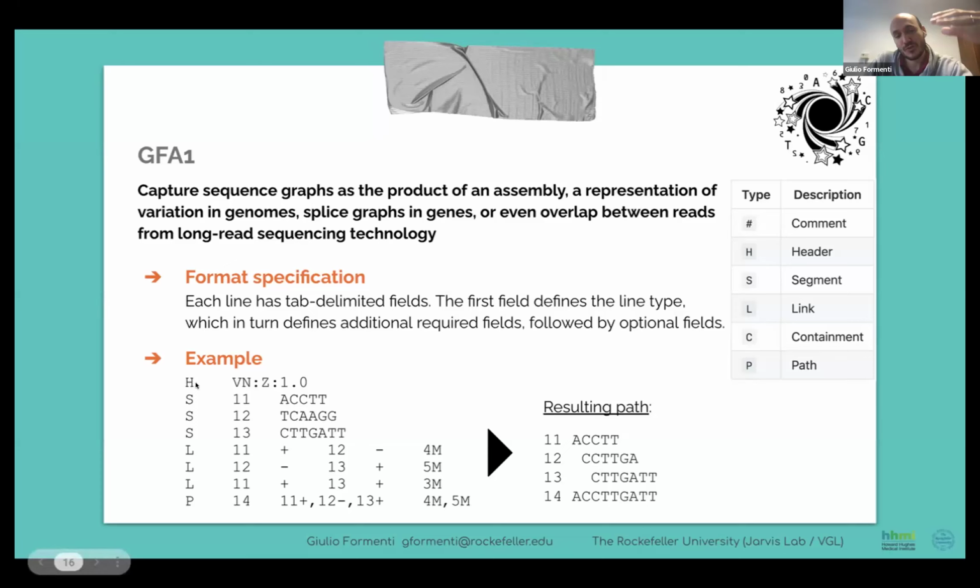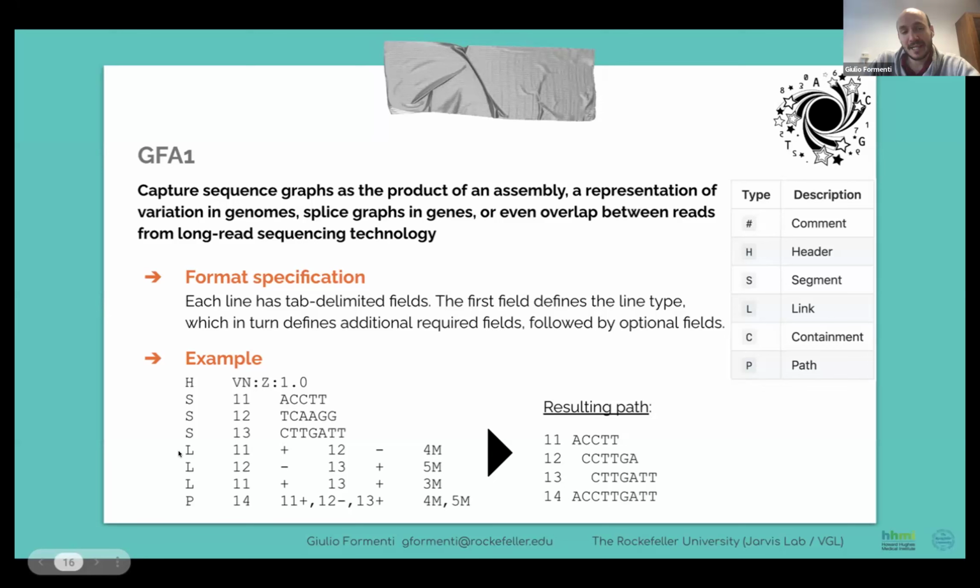So you always start with a header line that basically tells the version. Then you have segment lines, which in our previous representation represent the nodes, so the actual sequence, and you can see the sequence next to it. These are identifiers to distinguish the different sequences, and they're called, again, segments.